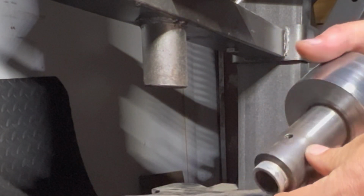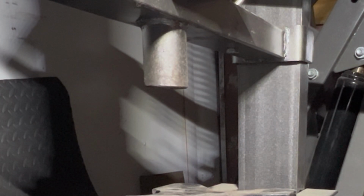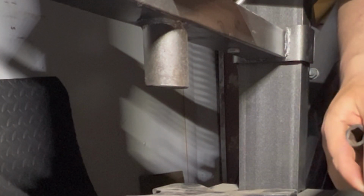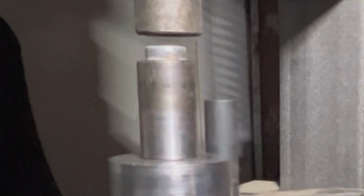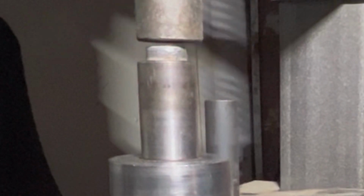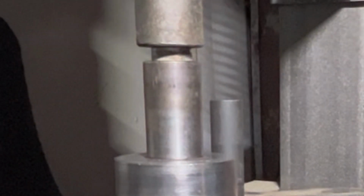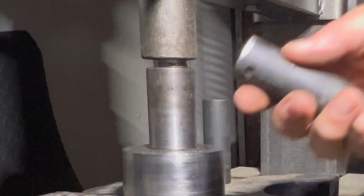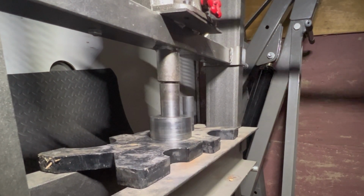Moved ever so slightly, but not too much. And my custom press tool here got kind of wedged in there. I'm going to try to go back the other way a little bit and see what that does. This sleeve was in pretty rough shape. Goes away. Yeah, so my sockets come out. You can see it got a little bit crooked in there. I think that was causing it to bind up. I'm going to go ahead and push this guy back in a bit.